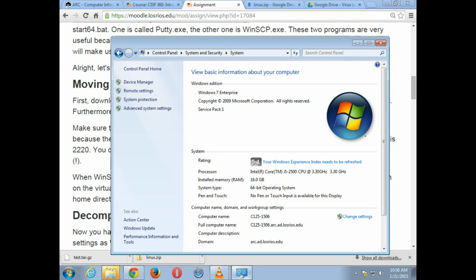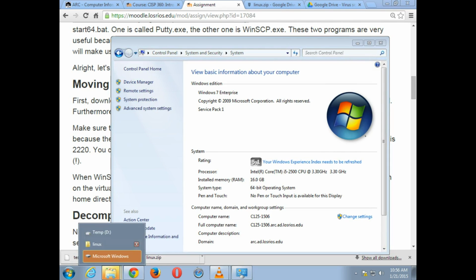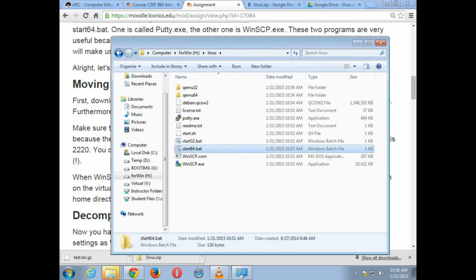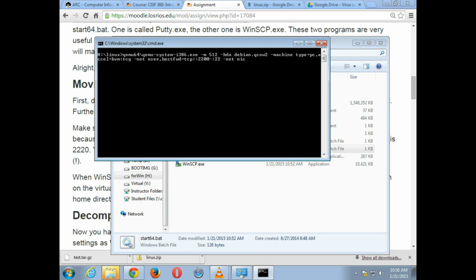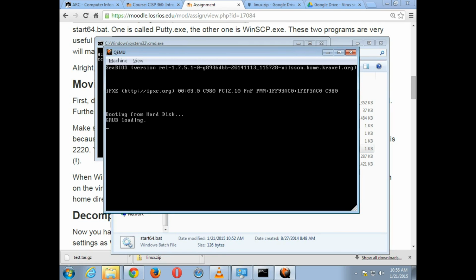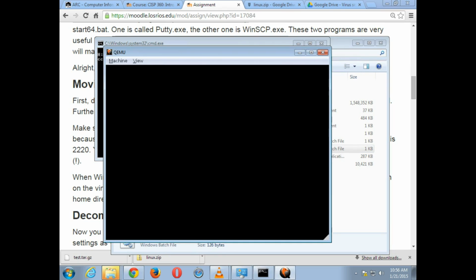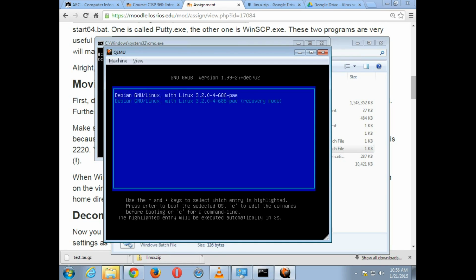And double click this. Go. It will get some warning, because it complains it's an unknown publisher and stuff like that. And you might get a firewall warning too, because the virtual machine wants to open port 2200, which is normal. Okay, so don't be alarmed when you have that pop up.